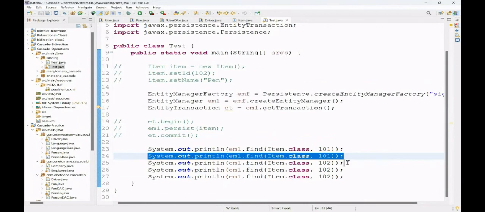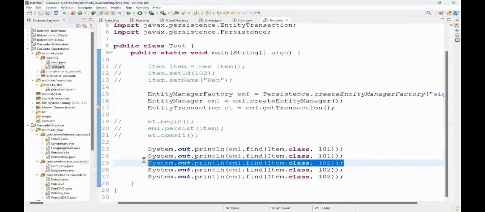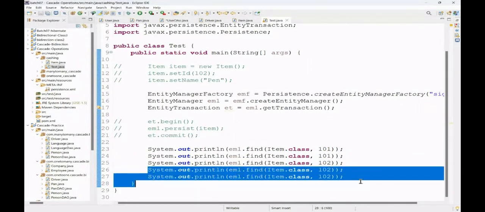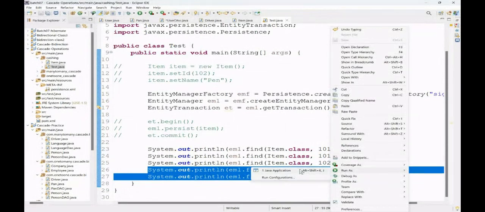Here also, I'm finding a completely new object which my cache memory has no idea of, so it went again to the database, found that data and gave it to me. And again, two times I fetched the same data, it did not go to the database. It directly gave it from the cache memory. If you want the live demonstration of it, just see here.